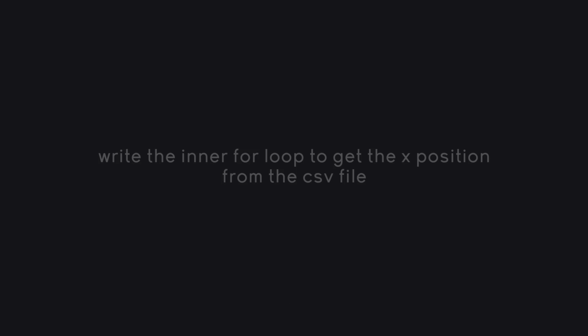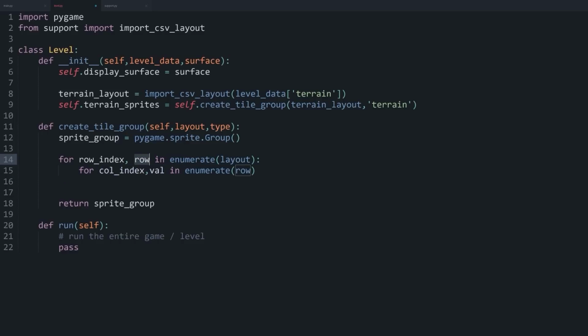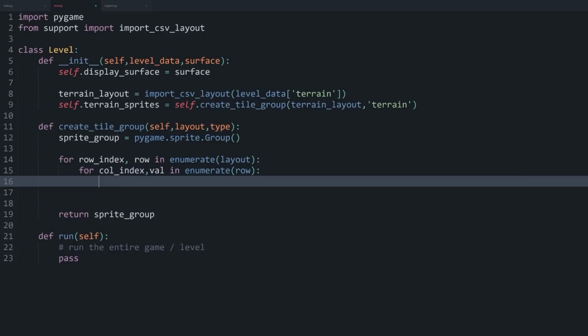All right, so what I want to do is to get for column index, and let's call it value, in enumerate, and now I want to get the row. So I want to cycle through every single item inside of this row, and I want to get the index and the value. And now inside of this, I can try to figure out where stuff is going to be.